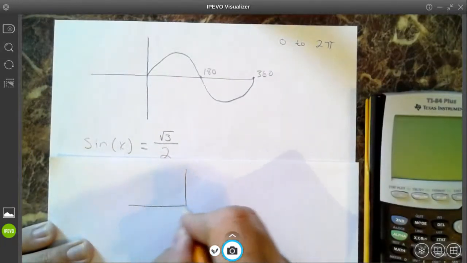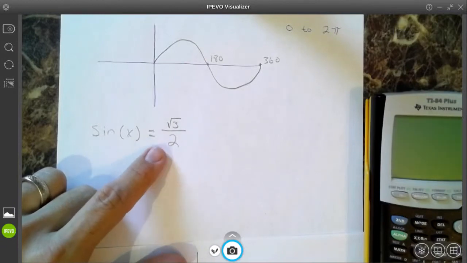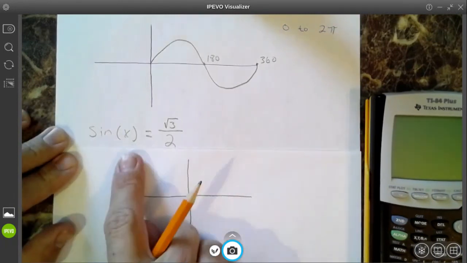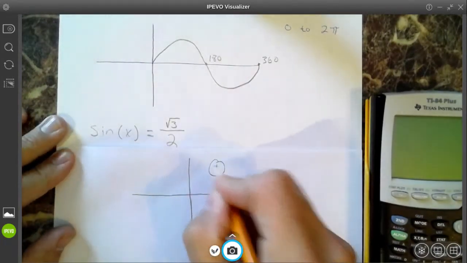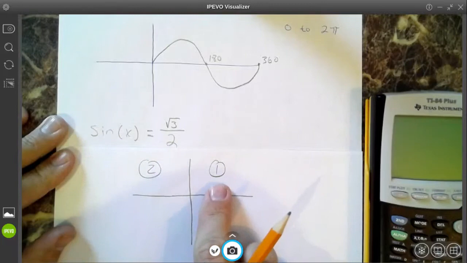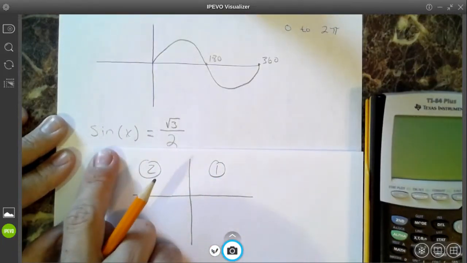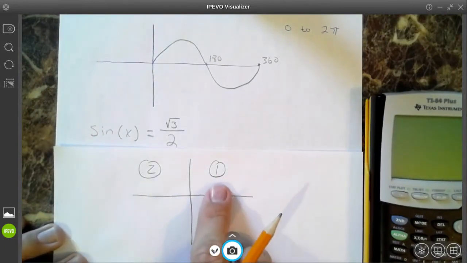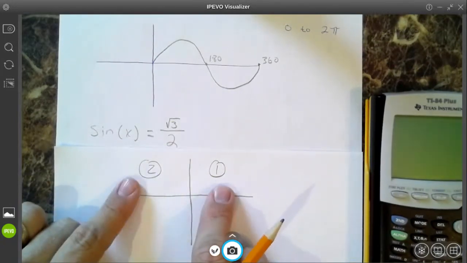You need to keep in mind the two quadrants where sine is equal to a positive value, because this is going to clue you in on where your solutions are. That's very important here. Now, because sine of x is equal to positive root 3 over 2, we know that our answers, if there are any, have to be in quadrants 1 and 2. And that's because sine of x is positive, the y values, that's what the sine is kind of like, are positive in these two quadrants. So these are going to be the only two places that we look for answers.